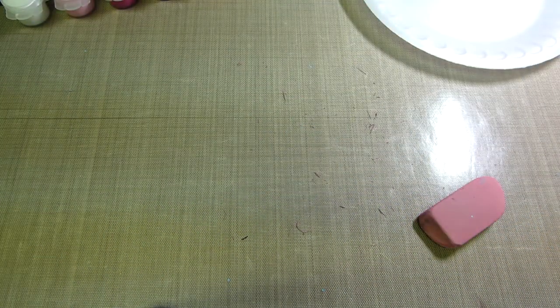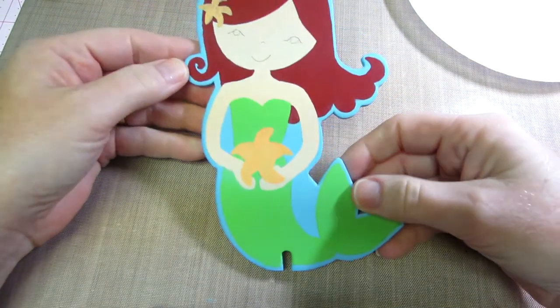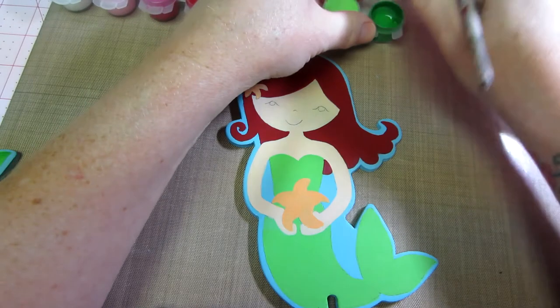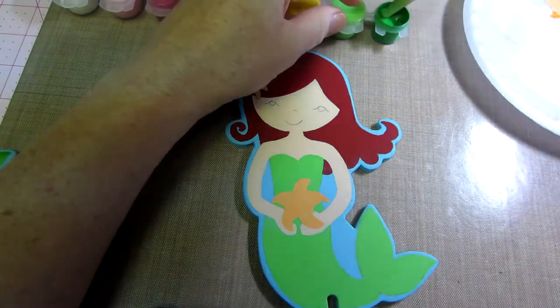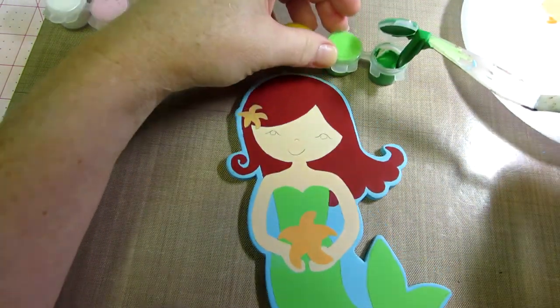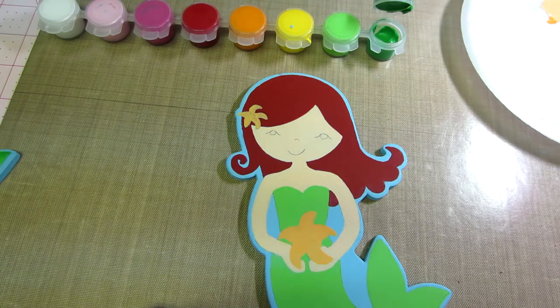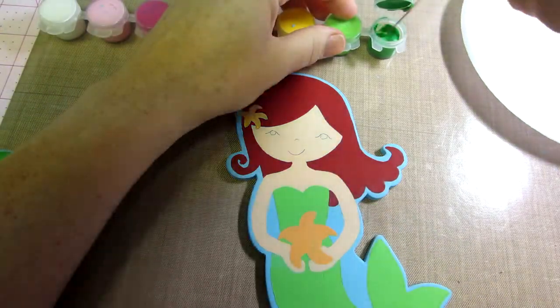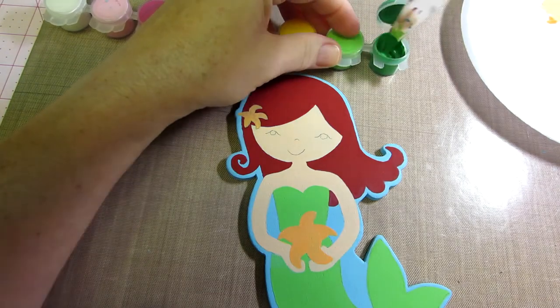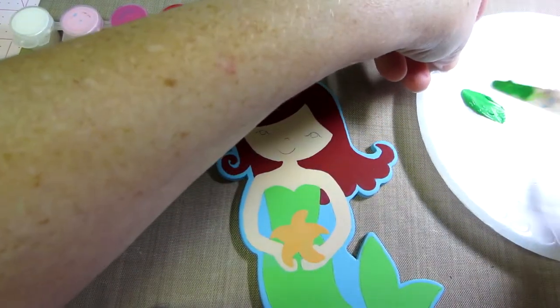I'm taking my piece aside and wiping off all that eraser residue and clearing my surface. I'm pretty happy with that — it looks pretty good. We're going to shade first, and for that I'm just going to use this dark green. I left this open the other night and there's a whole little dried goop on top — that's fine, because that's what I mean about it getting a film on top. You can just break through that and there's wet paint underneath, so I still have plenty of paint under there. I'm going to put a little puddle on my palette.